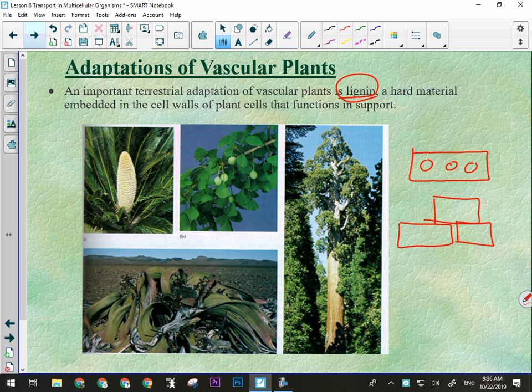Other seeds are designed to not germinate until certain conditions have been met. And I think I talked about this yesterday in the recording, but certain types of pine trees will not only have lignin around their cones, but the cones will be encased in a resin, like a sticky, hardened sap. The cones won't open up and release the seeds until the resin is burned. So these plants will release these cones every year, but the seeds don't come out. The seeds don't germinate. They don't germinate until there's a what? Forest fire. Why is that smart?